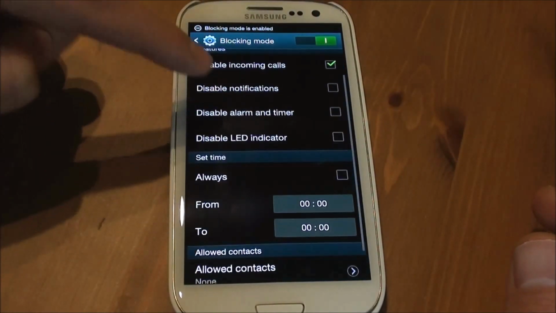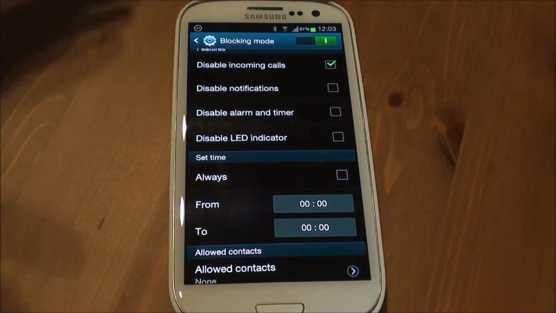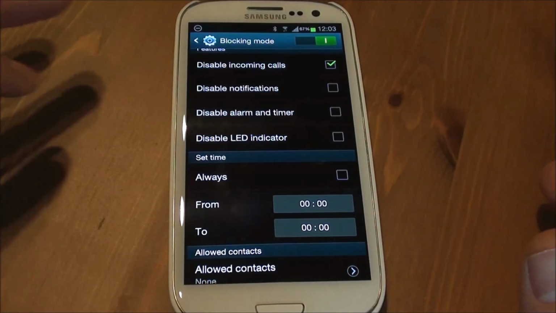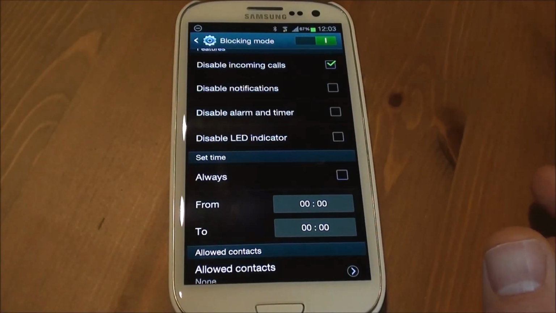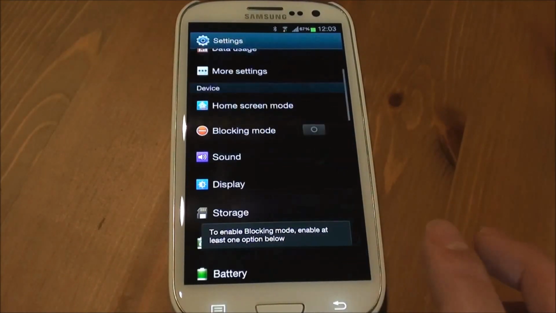I think the other useful thing here is that what it will mean is you can actually turn off incoming calls, for example, but you still want your alarm to come on, because you know, if you're going to put this on by the side of your bed, I'll get my words out eventually, you might want your alarm to come on in the morning as well. So really useful feature, and nicely implemented.